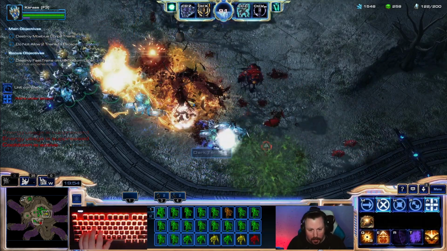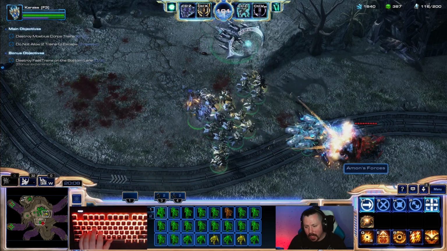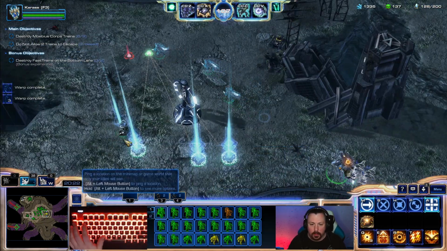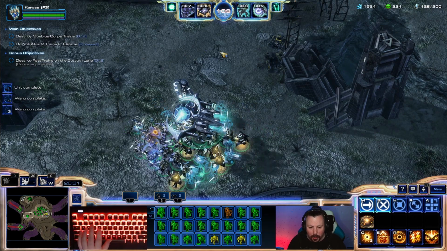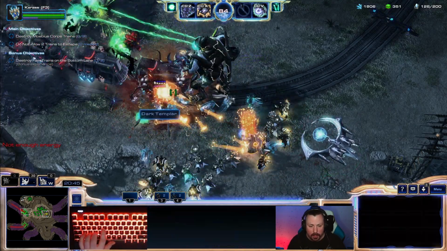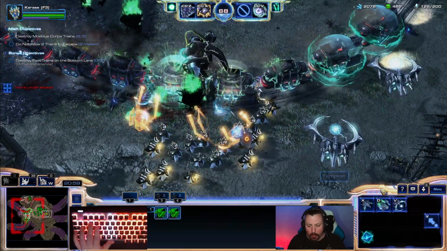No, this game sometimes, man. It just doesn't... I lost, like, 50 supply there because he wouldn't cast his spell. I might have been under the Vipers. What do they call that? I can't remember what it's called. And drop down one of those. As there should be. This is going to be tough. I am really low on Tempests.